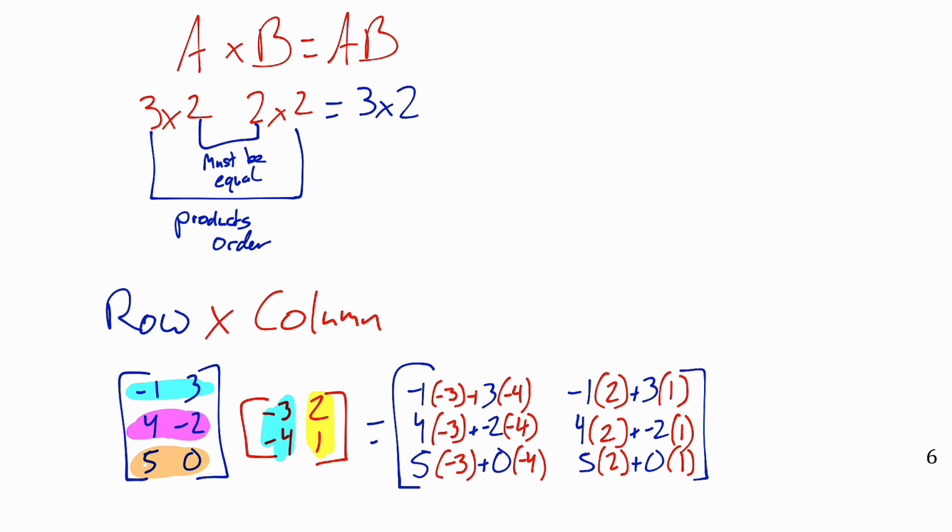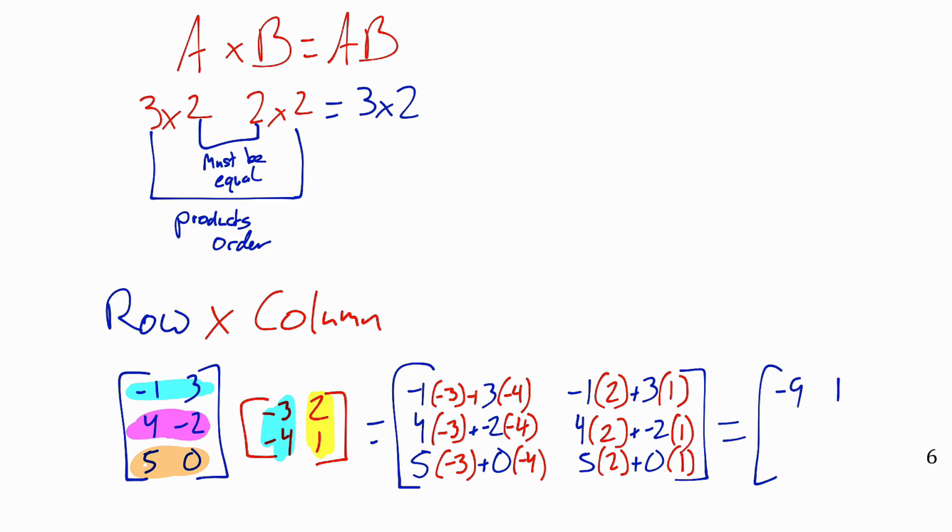This is kind of our workspace right here. Now we're going to actually go through and simplify these. So looking at this first sum that we didn't simplify yet, we got negative 1 times negative 3, which gets us positive 3, plus 3 times negative 4. So it's positive 3 plus negative 12. That gives us a grand total of negative 9. Next, we're going to move on to the next place, that top row there. So we have negative 1 times 2, which is negative 2, plus 3 times 1. So negative 2 plus 3 gives us a grand total of 1.